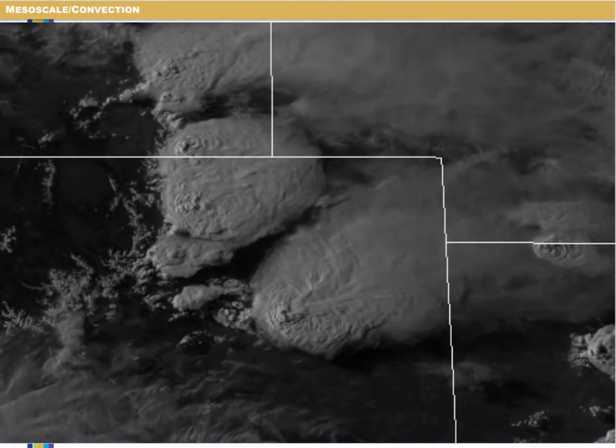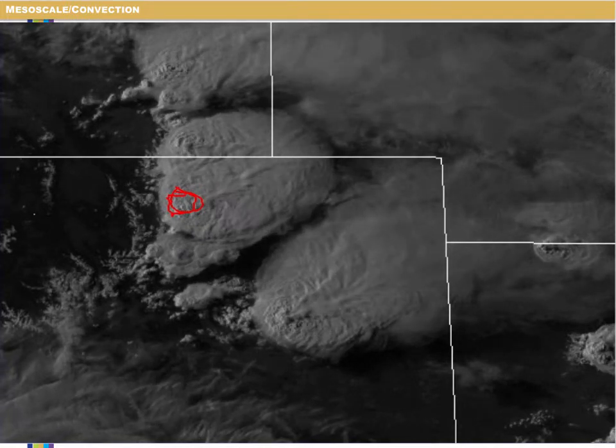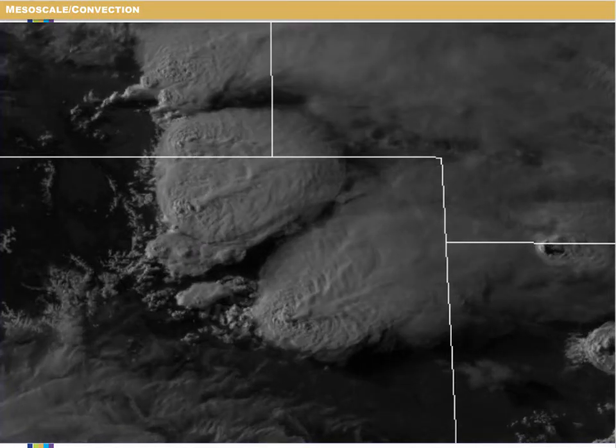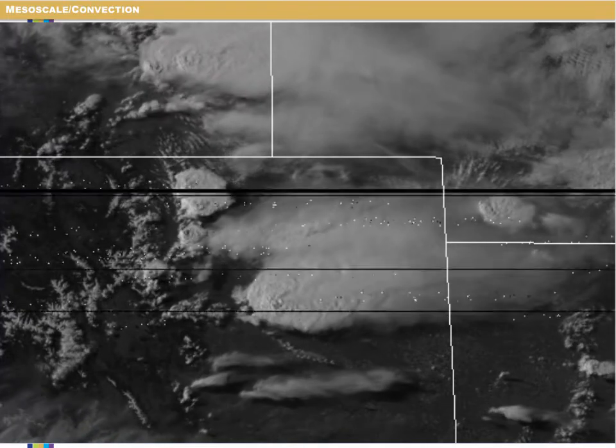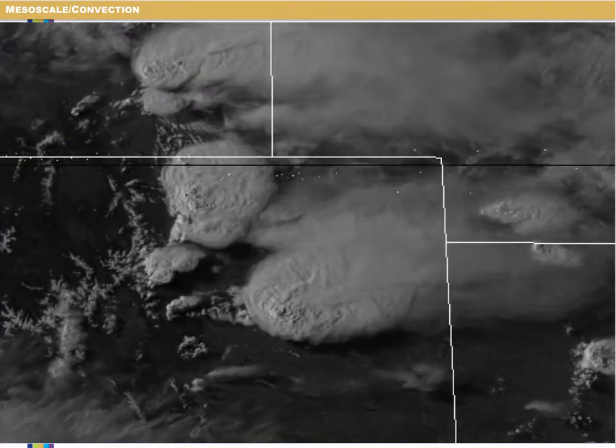soon after that is we have an intersection likely between the southern end of the storms that we had been following and the northern end of the outflow of the other storms that had been coming up from the north. And right where those intersected, we get really enhanced overshooting tops here by the end of this loop. And in that particular area, there was a tornado reported along with egg-sized hail.